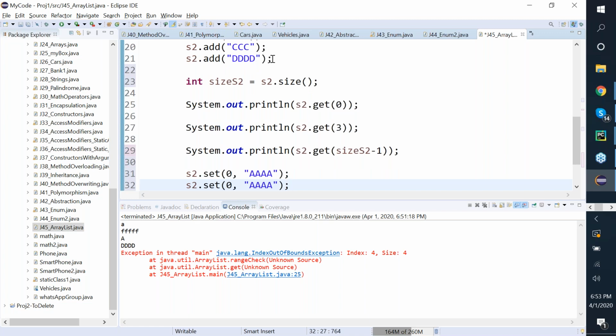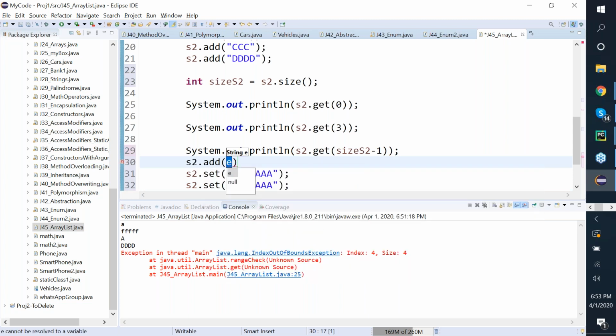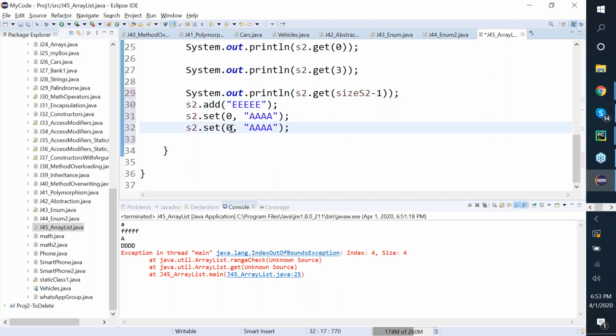And when you say S2 dot add, team, it's always adding to the end. So S2 dot add continuously keeps adding to the end. And let us say this, the second one or third one, I'll put this as x.